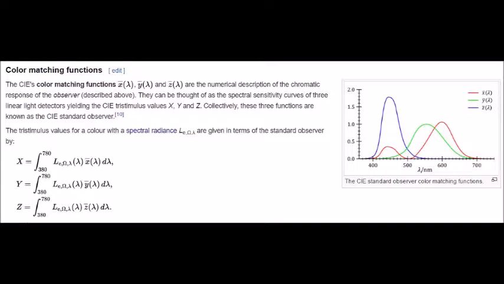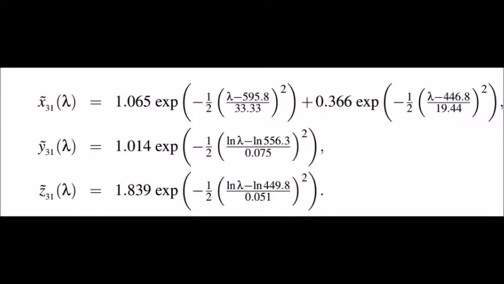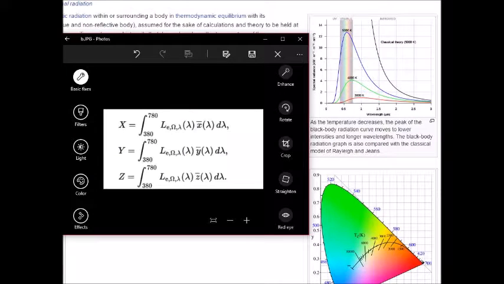You see those functions on the left, and on the right, those are the functions x bar, y bar, z bar, which describe the sensitivity of the eyes, so the actual cones. Interestingly enough, you can see that the blue cone can actually pick up some red and green as well, which is why it's, again, a nonlinear system. By the way, a paper that I saw online by Chris Wyman actually has the analytical equation for those color eye functions. And then the last variable, the capital L, is the spectrum data, so it's called the radiance curve.